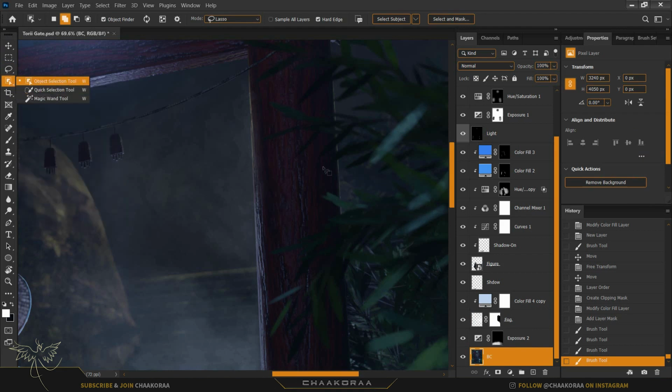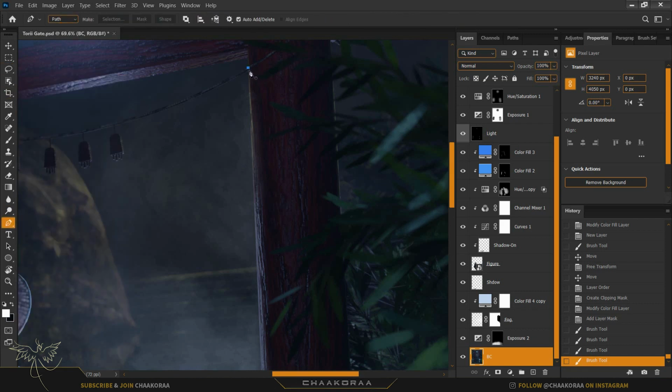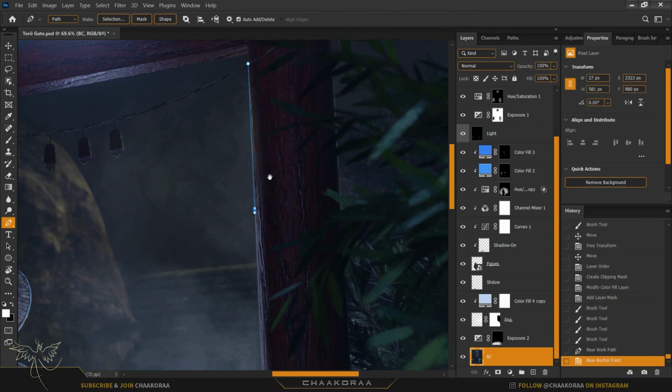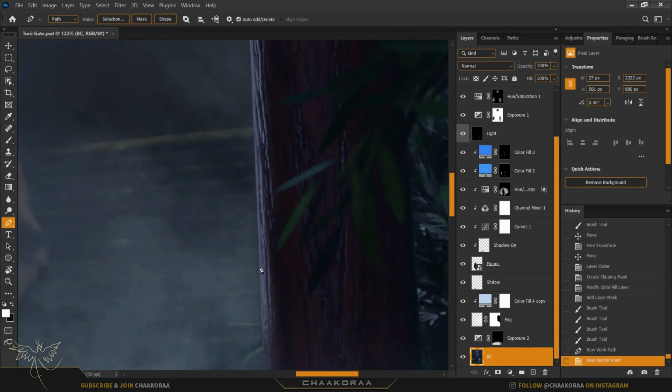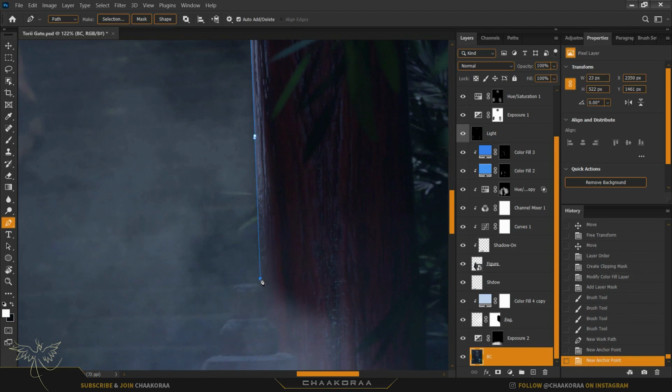And maybe I can come to this part and with the object selection tool, I can select this object, but maybe it doesn't work. So let's select the pen tool for this one and select this Torii gate like this. For now, let's disable these layers.